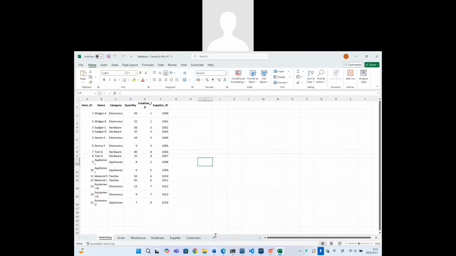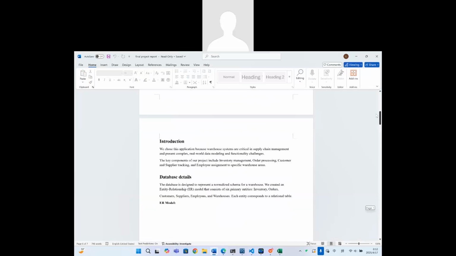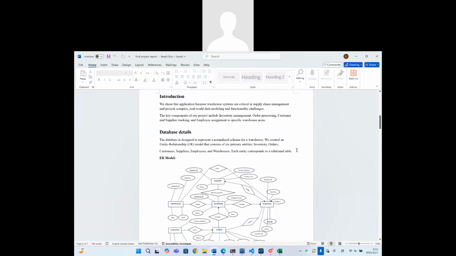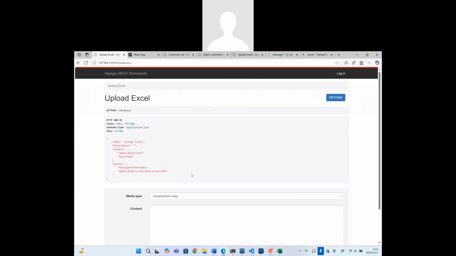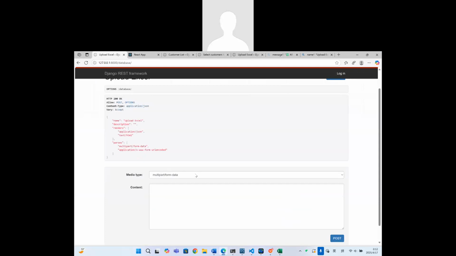Okay, next let me introduce the Excel upload backend process. Once the Excel file is uploaded, our Django backend uses pandas libraries to parse each worksheet, which includes customers, inventory, orders, employees, suppliers, and warehouses.